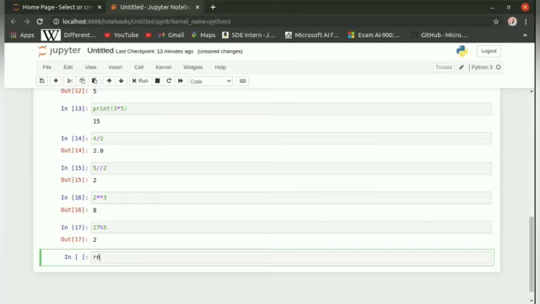You just write round and then specify the number. For example, if you want to write 2 power 0.5, which is some decimal value, and we want to round this value up to 4 decimal places, we'll write 4 after that. This is basically the syntax: round, then the value, and specify the number of decimals up to which you want to round.